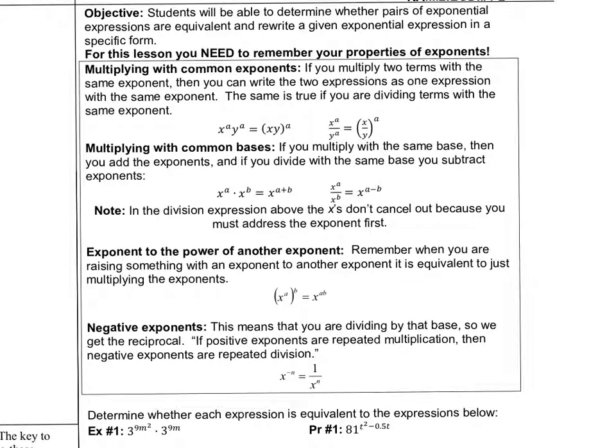But basically, if you are multiplying two different values but they have the same exponent, you can just pull the exponent outside and multiply them together first, right? Same thing with division. Two different values with the same exponent, you could write it as one fraction or one division with the exponent on the outside. Okay, so that's the same exponent, different bases. What about if it's the same base, different exponents?